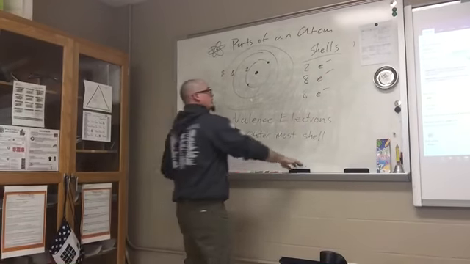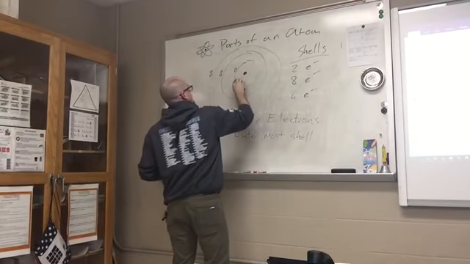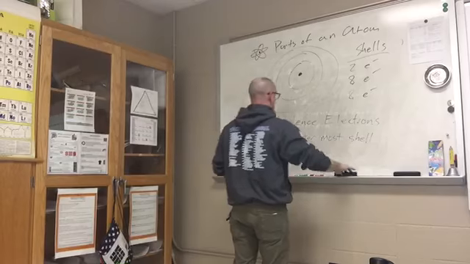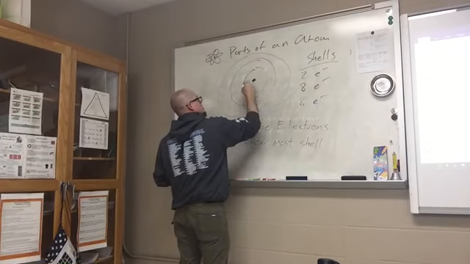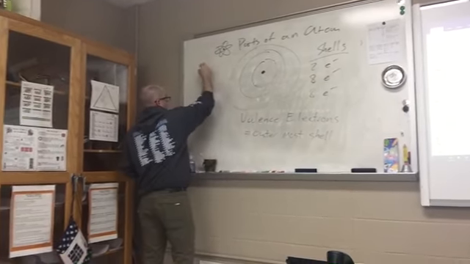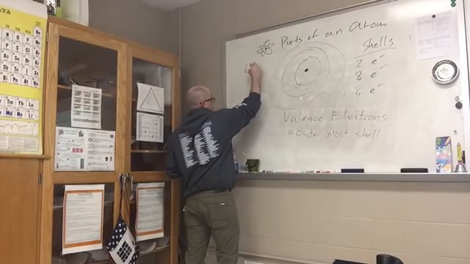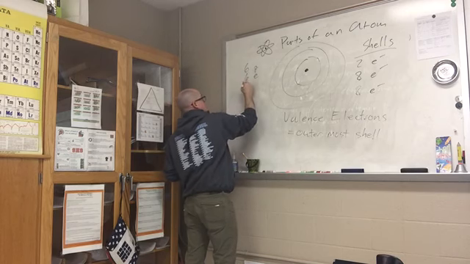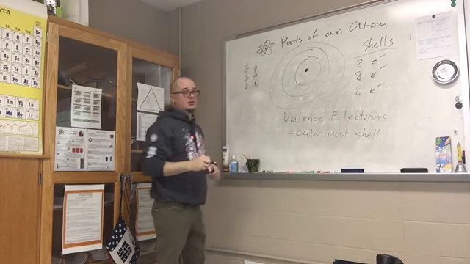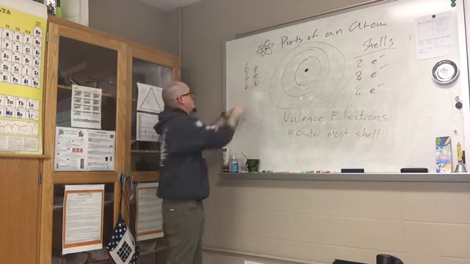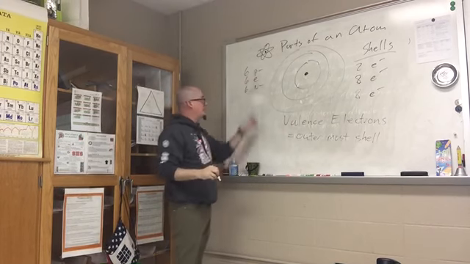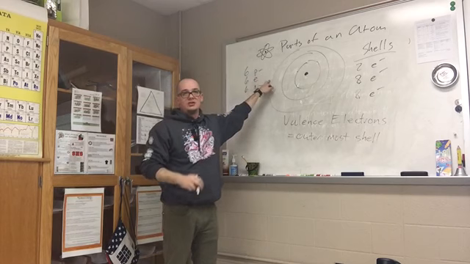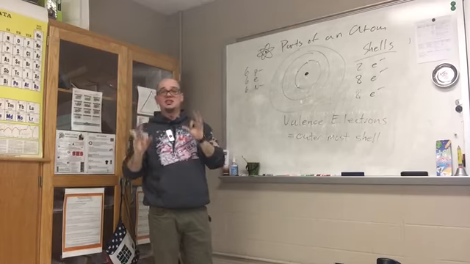So let's do carbon. Carbon's really popular. If it wasn't for carbon, we wouldn't be here. So we give it a lot of props. So carbon has 6 protons, it has 6 electrons, and it has 6 neutrons. So we're going to start off by just forgetting the protons and neutrons. We don't need that. This model only concerns itself with the electrons. So we need to fill this up. We have 6 to work with.